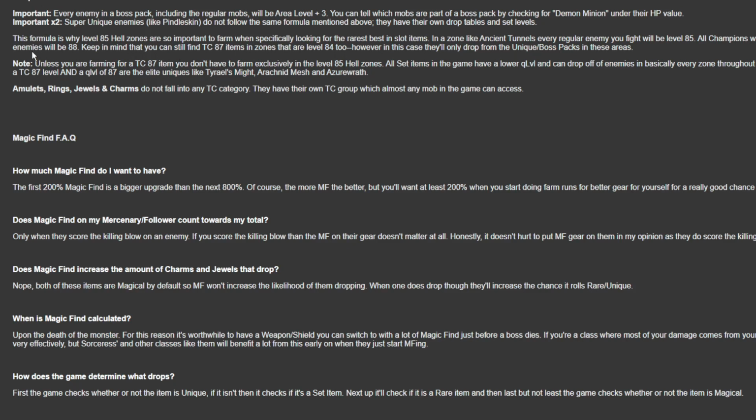This formula is why level 85 Hell zones are so important to farm, by adding those +2 and +3 levels to be able to obtain the level 87 item. In zones like Ancient Tunnels and Pits, every regular enemy you fight will be level 85. All champions will be 87, and boss packs and random unique enemies will be 88. Keep in mind that you can still find TC87 items in zones.